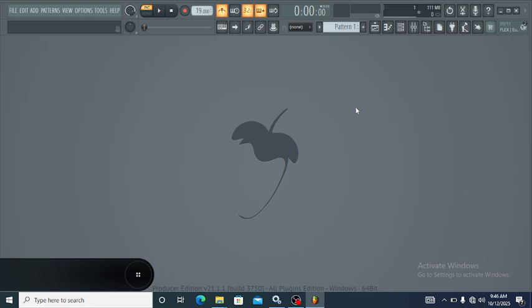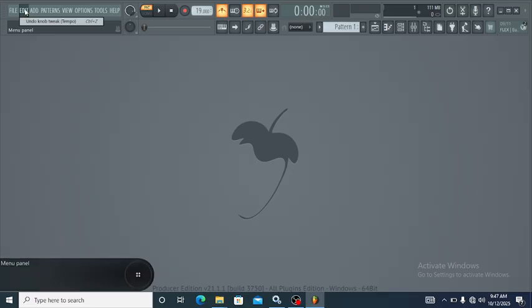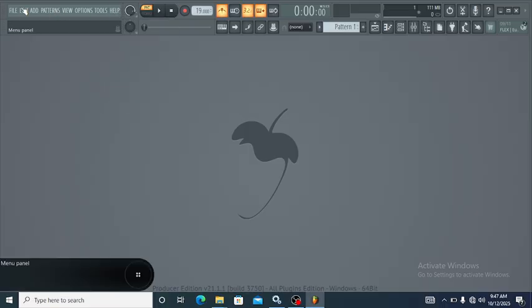So ladies and gentlemen, as you can see, this is all you need to know in FL Studio. The next video that I'm going to do is these guys. I will walk you through these guys one by one. As you can see, I did not come to this area. This area has a whole lot of things. Maybe if I click it, you can see. As you can see, there's a whole lot to teach here. There's a whole lot we're going to be learning together here. So let's leave this for another video.